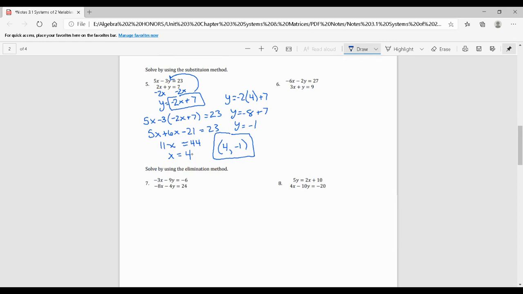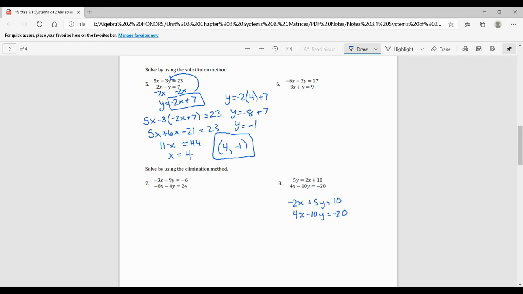How about elimination? The elimination method is to get rid of a variable completely so that we now have one equation with one variable. Let's do number 8 together. The first thing you want to make sure to do is that your variables are lined up on top of each other in somewhat pseudo-standard form. We don't need to worry about the fractions and negatives, but let's get our x's on top of each other, our y's on top of each other, and the constants. So I'm going to subtract the 2x. I now have -2x plus 5y equals 10. And then my second equation is already in the correct order.